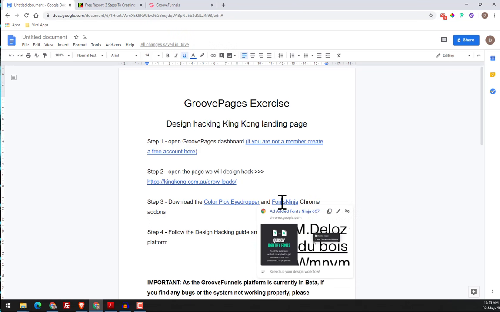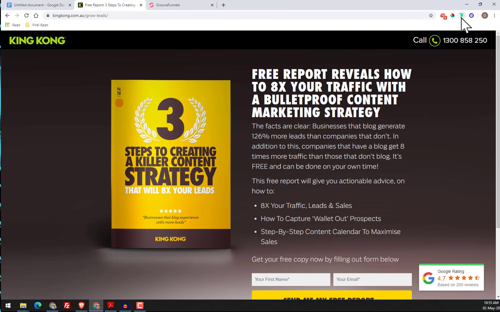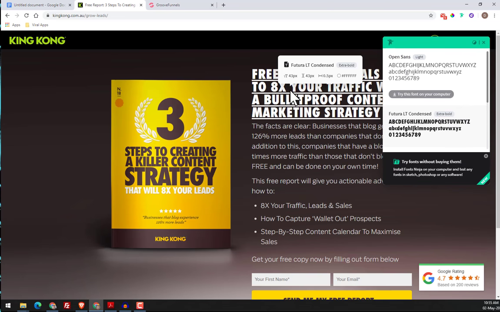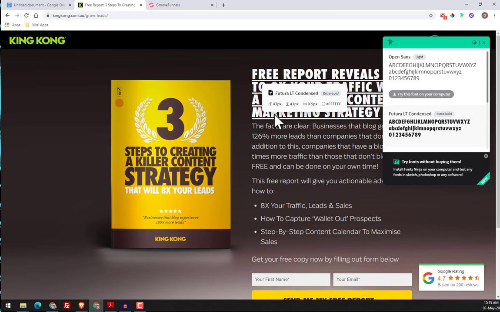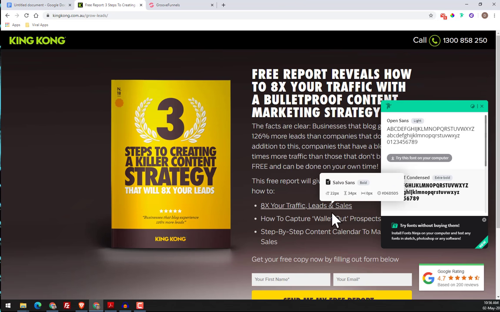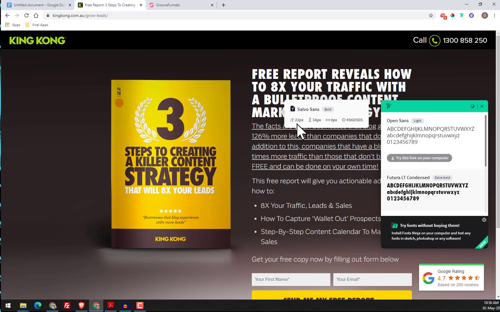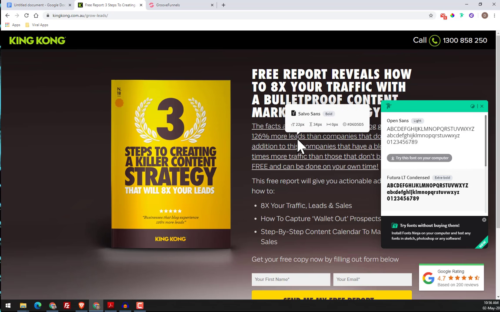The next one we will need is the Fonts Ninja add-on, which you can click on here. This will also be on the right-hand corner of the Chrome browser. When you click on it, it will start Fonts Ninja. It will open an add-on when you hover on any text on a web page that it recognizes. Pictures don't work, but when you hover on any text that we will be using, you can see exactly what the font type is, what the font size is, and what the color of the font is.